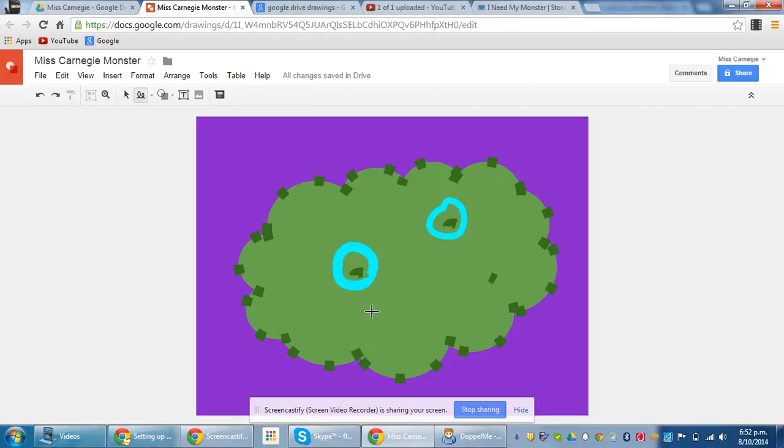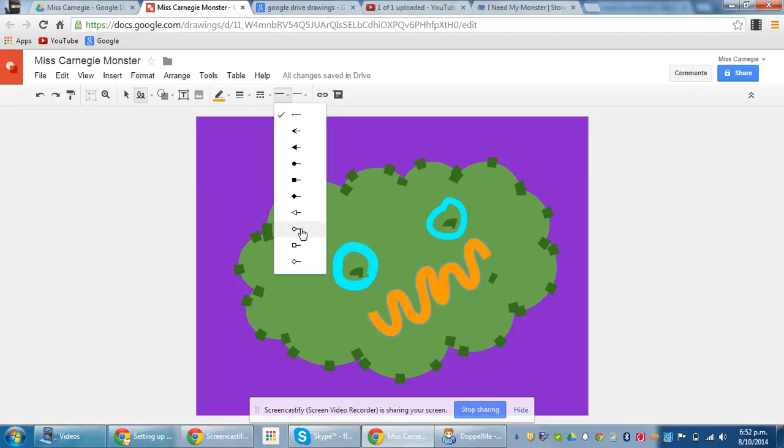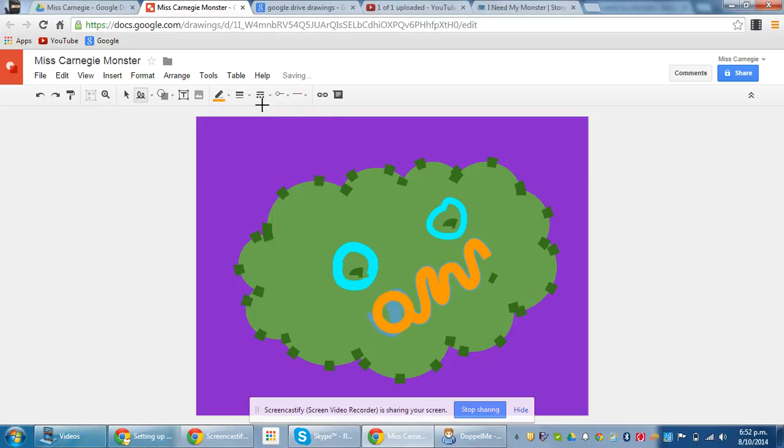I'm going to do a squiggly, wiggly mouth. And now I want to change its color and its thickness. Do I want an arrow on it? No. Okay, there we go.